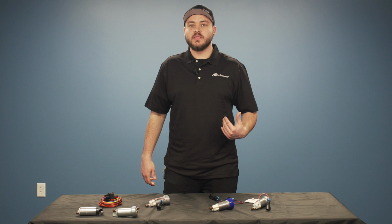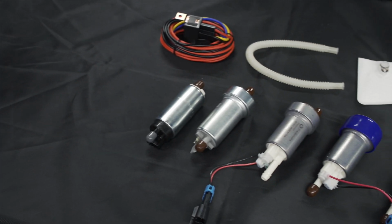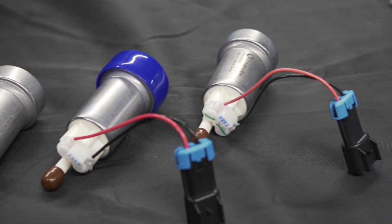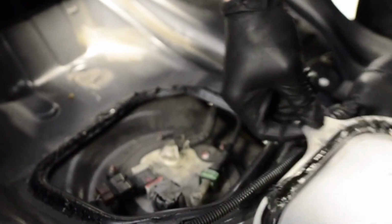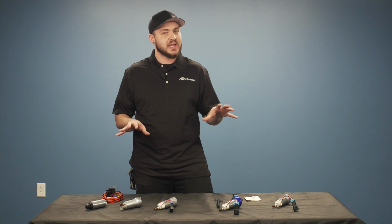Now that you've picked the best option for your fuel system, or you've called us, or you've read up on a forum, we're gonna go through exactly what you might need to install one of these Walbro fuel pumps in your modern turbocharged vehicle. So when you're installing one of your new 450s, you've got a couple different options. If you have a current aftermarket pump, a lot of these pumps are gonna be just plug and go. Otherwise, if you're looking to replace your factory pump, you have two separate options.